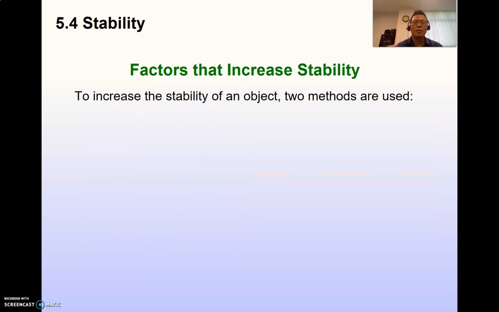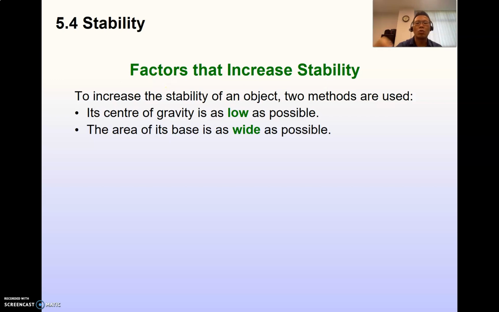In a nutshell, we have different scenarios. The best case will be stable equilibrium. The worst case will be unstable equilibrium. So how do we move from unstable equilibrium to stable equilibrium? There are two particular ways. As simple as it is, lower the CG as much as possible. You load the base of the object such that the CG is lowered to as low a position as possible.